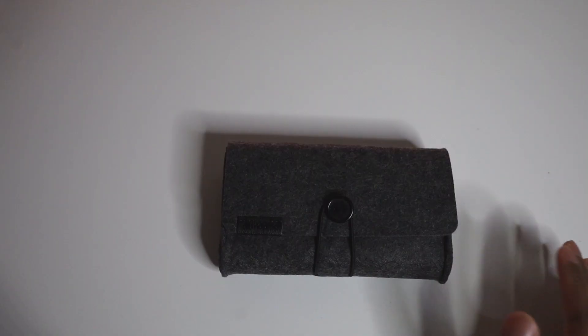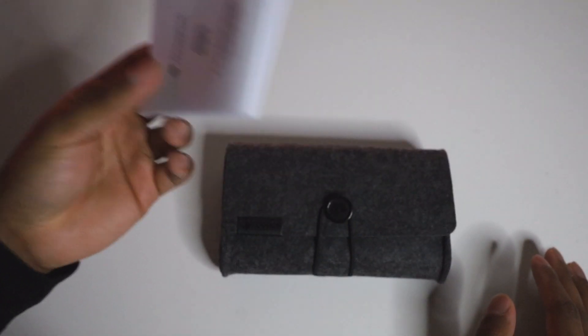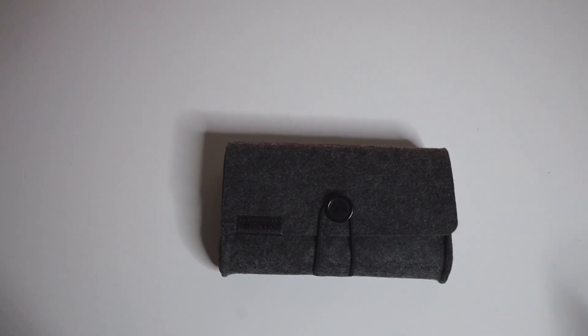It does come with a little instruction guide — pretty simple, it'll tell you how to use it. But I love this thing. So what do y'all think about the Mophie 3-in-1? Hands down, this is probably the best 3-in-1 charger out right now. There are other competitors out there that are 3-in-1 and similar, but Mophie's pretty reliable as far as I know, and for them coming out with this finally travel-friendly stuff, it's dope.